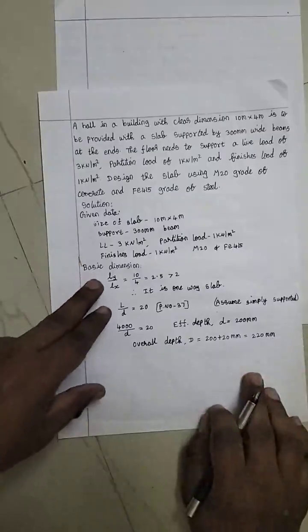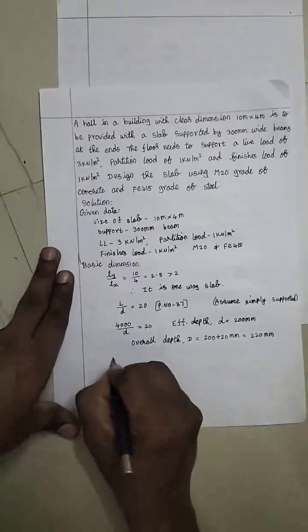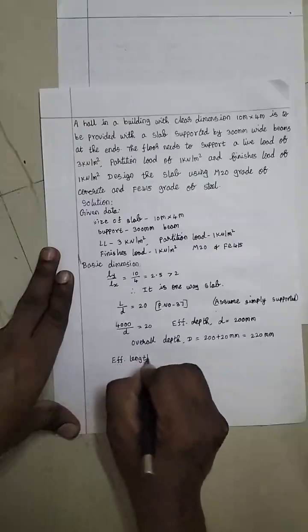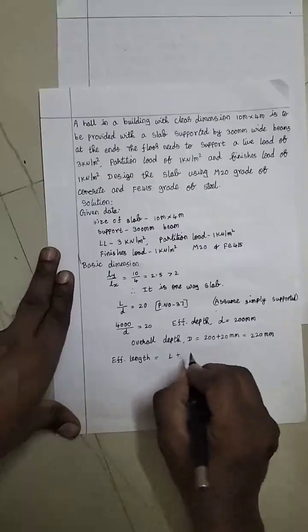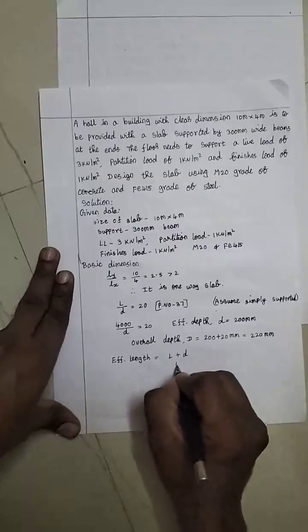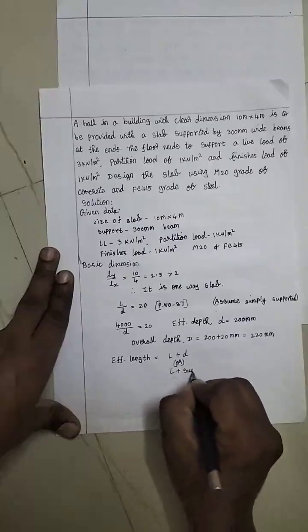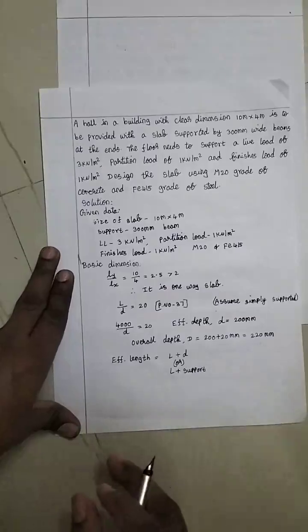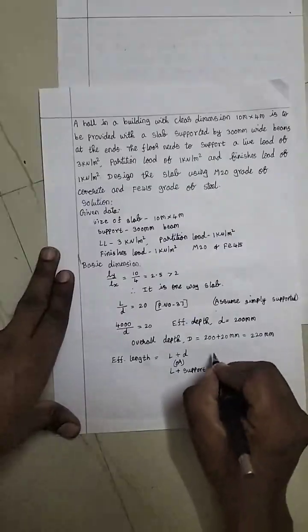So these are all the basic dimension of the slab. Next we need to calculate what will be the effective length. So we know the formula for calculating the effective length, as we have already discussed in the beam. Effective length equal to clear span plus D, that is effective depth, or we can take L plus support. In codebook, if you see, it will be given as center to center distance between the support. So center to center means clear span plus half of the support on the right side and half of the support on the left side. So I have taken it as support.